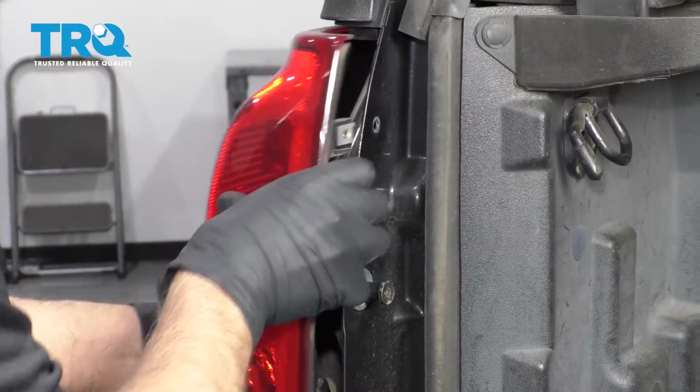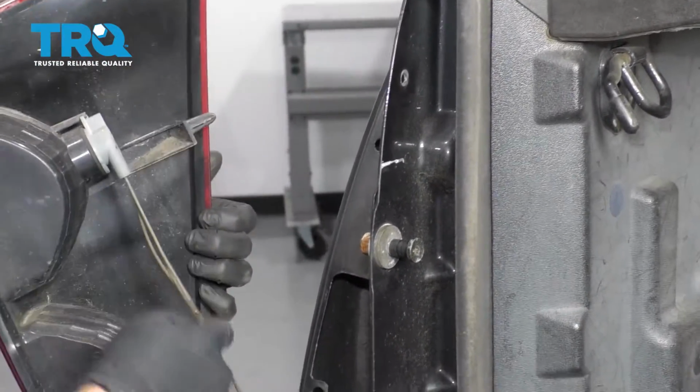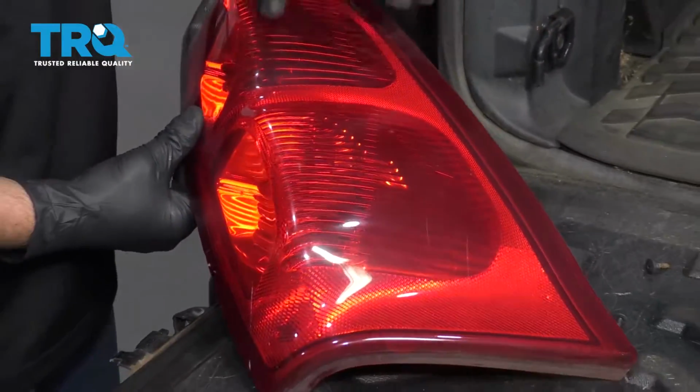Now just grab the light and just slide it back. It is clipped into there and there. And just lay it down right there.